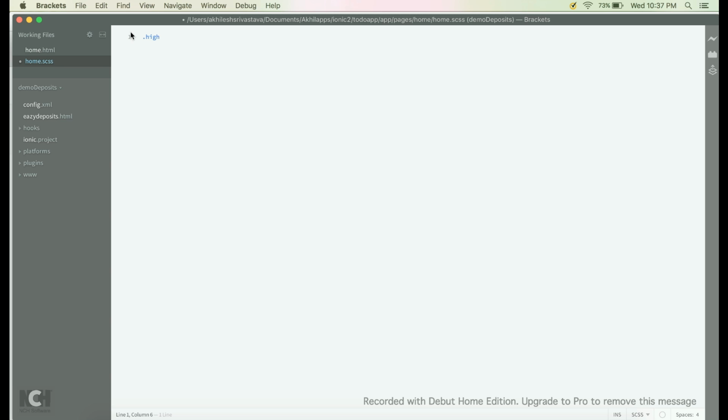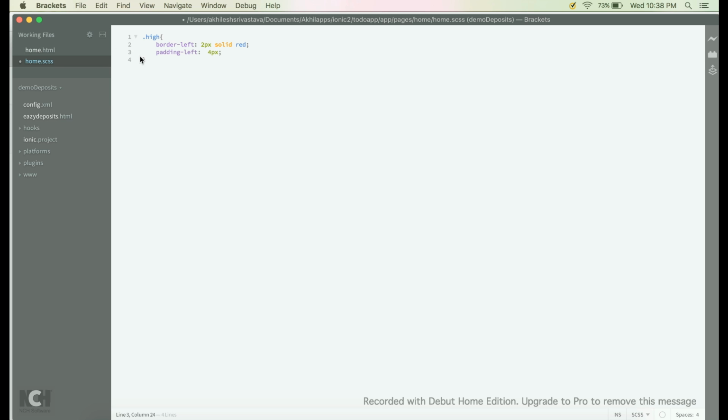This is for high priority tasks. So we will give border left as 2 pixels solid red, and we will give padding left as 4 pixels.